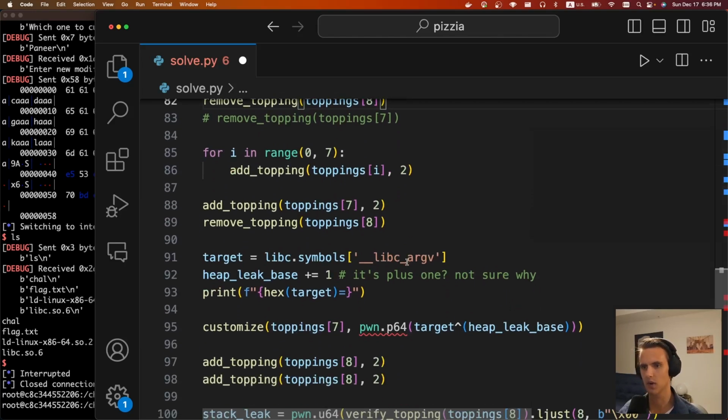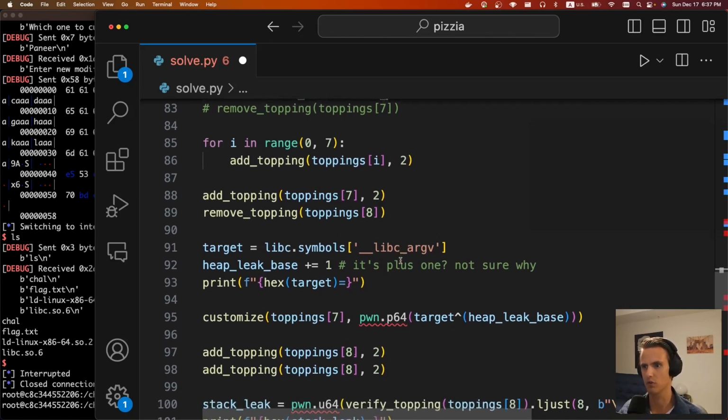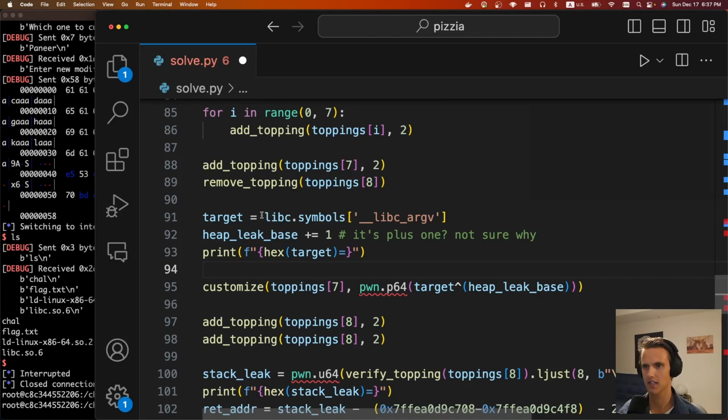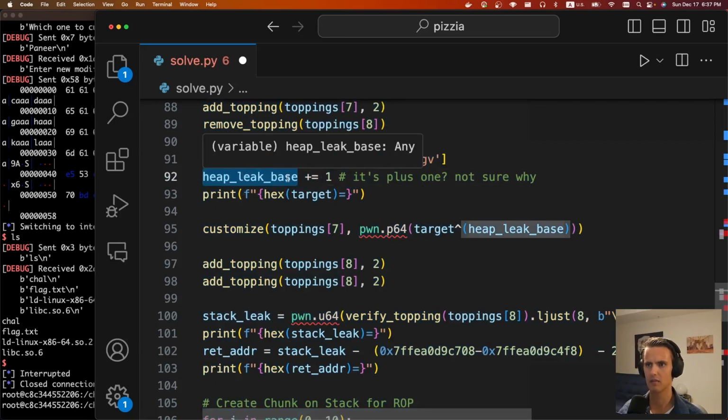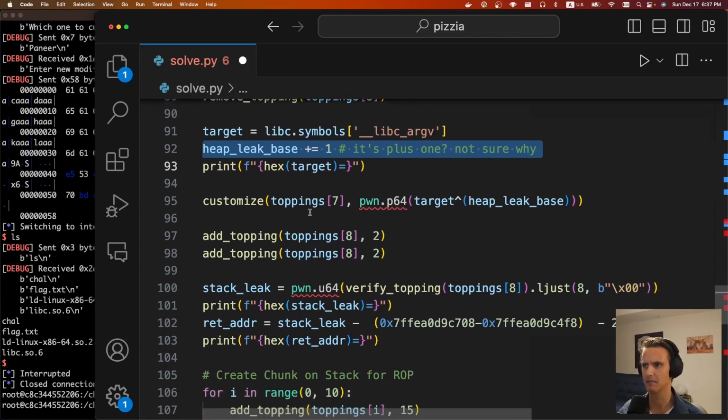And then like I said, once we have a double free, we can modify the forward pointer so it points somewhere interesting so that as we malloc more chunks, we can create a chunk at an arbitrary place. That arbitrary place, like I said, was this libc address, specifically libc argv, and this contains a stack pointer, and we're trying to leak a stack. So we grab this. Oh, at some point, the heap leak base pointer had to increment by 1. I guess it's a different size for different bins. I wasn't too sure about that, but that was interesting.